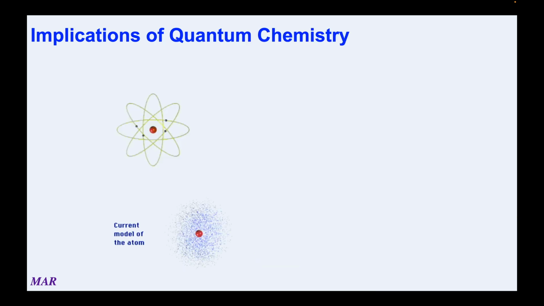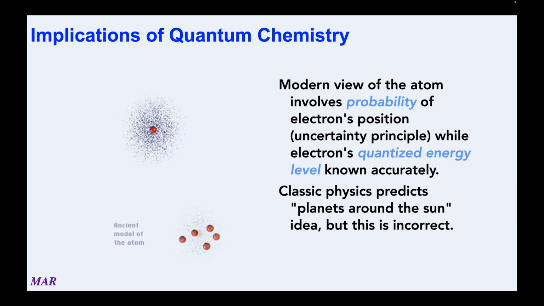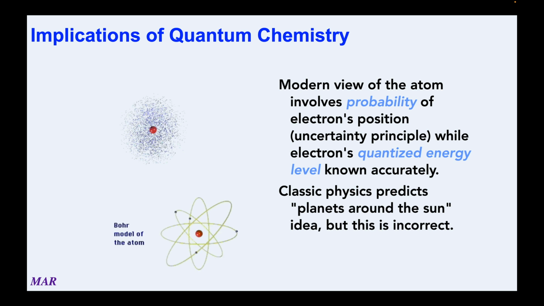A familiar depiction of the atom shows electrons orbiting the nucleus like planets around the sun. This model is neither accurate nor useful. We no longer think of electrons as orbiting the nucleus, and we cannot predict their location with accuracy. A more useful model is the quantum mechanical view of the atom, which represents the positions of electrons in terms of their probability of being in a particular region around the nucleus. If we could show all positions for an electron with a specific quantized energy, the resulting picture would look something like a cloud. So this is kind of a pet peeve amongst chemists, but in reality, if you want the ultimate description of how an atom looks, that would be it.